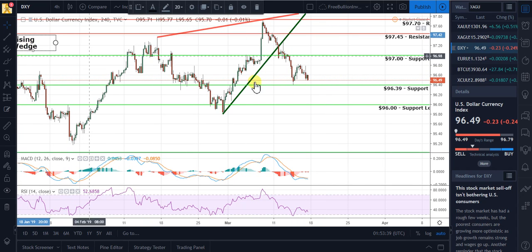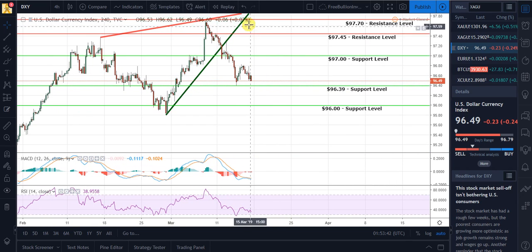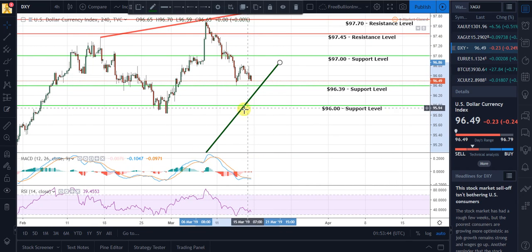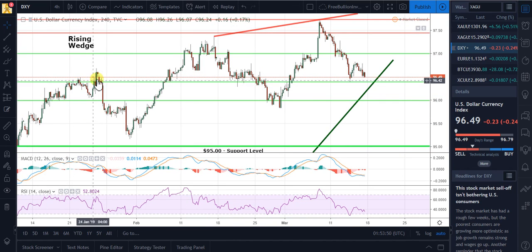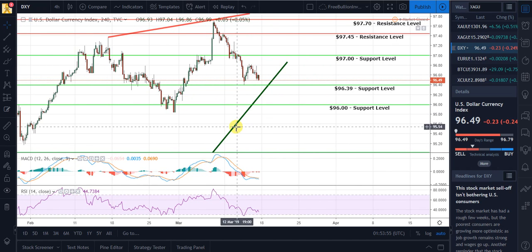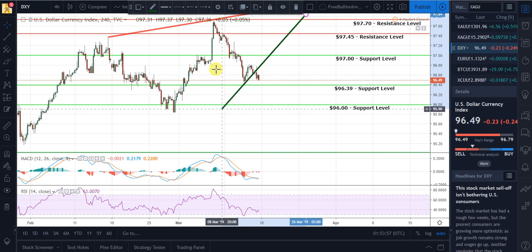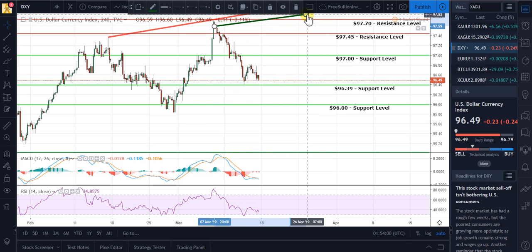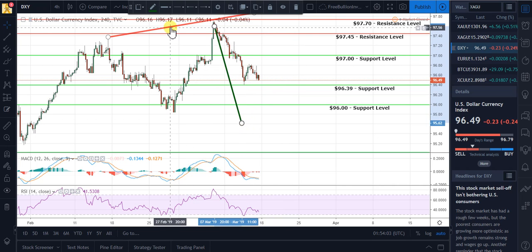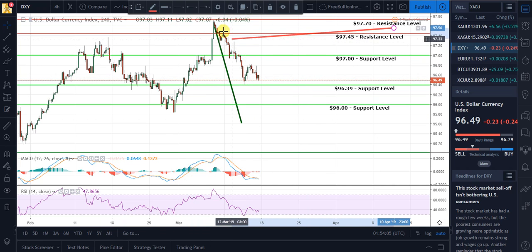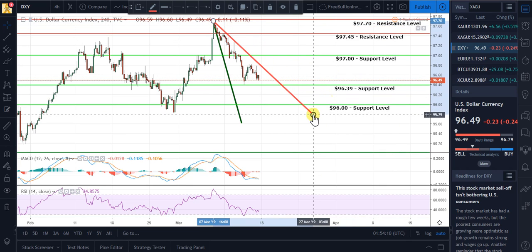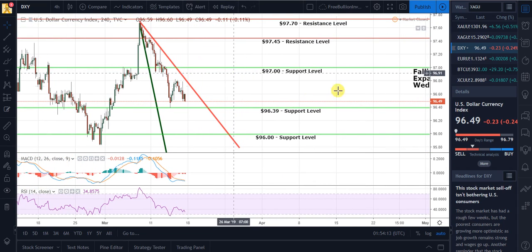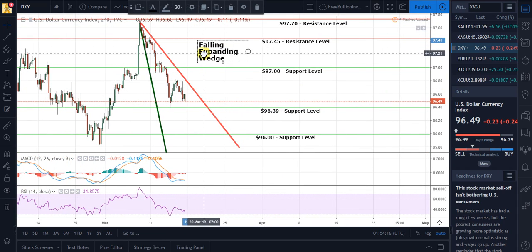Now, as far as the outlook for the U.S. dollar, we're really seeing more of the same. Really what we've seen week after week is one week the dollar is rising, the next week the dollar is falling, the next week the dollar is rising, and so on and so on. And really, we see one of the same patterns that we've been seeing for the last several weeks coming out of the US dollar, and that is a falling, expanding wedge, which is a positive pattern for the US dollar. The dollar is expected to break above it sometime in the future.